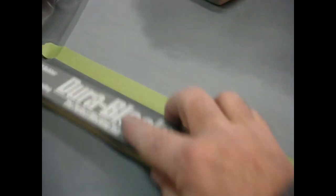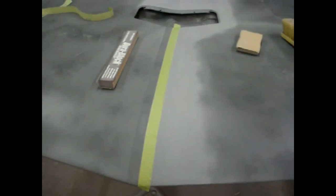Sand it. And then I'll sand this up to that line on this side. That'll give it some more defined line. Make it nice and crisp, like it was in the factory. That's what you're looking for. Alright, I'll bring you back when I sand the other side of this.